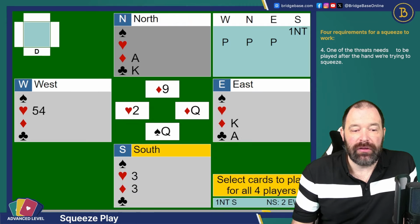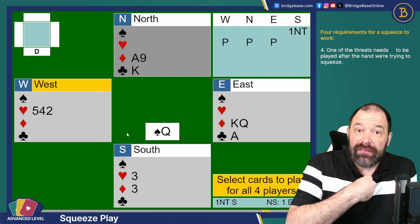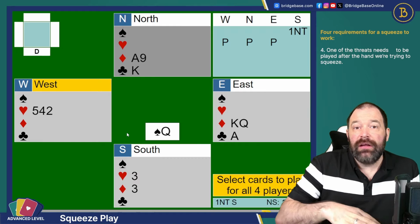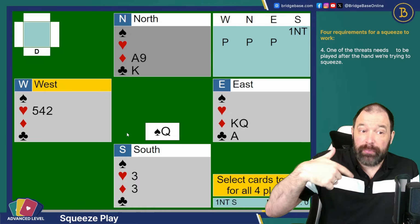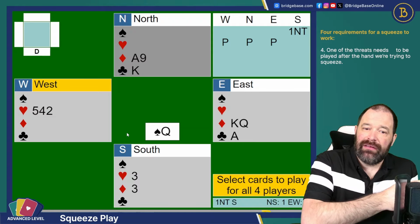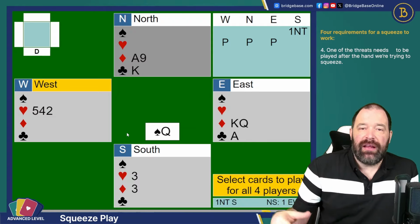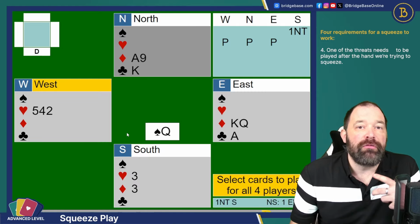So if we go back to the position where the squeeze card's played, South has no threat, which means East, the hand before South, doesn't need to guard anything that South's got. In this particular case, both threats are in the North hand, which means we could only squeeze West, but not East. East is playing after the North hand, which means East can just throw the card away that North throws away, and South has no pressure on East.